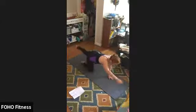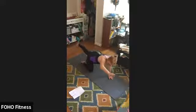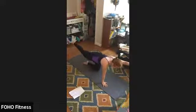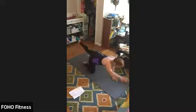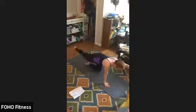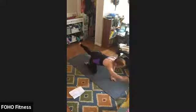8, 7, 6, 5, 4, 3, 2, 1. Other side for 7, 6, 5, 4, 3, 2, 1. Pay attention during the transitions that you're keeping your alignment going, keeping that engagement. 3, 2, 1, 6, 5, 4, 3, 2, 1. Gaze at the upper edge of the mat.